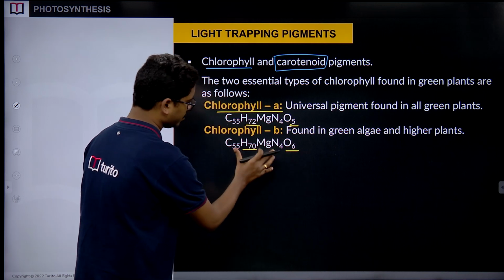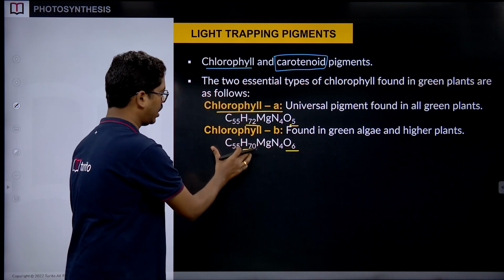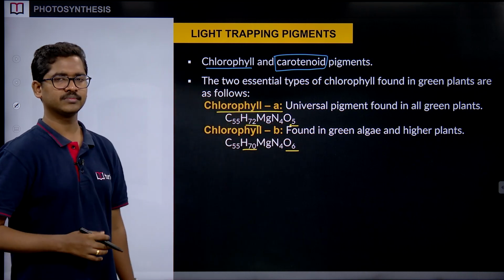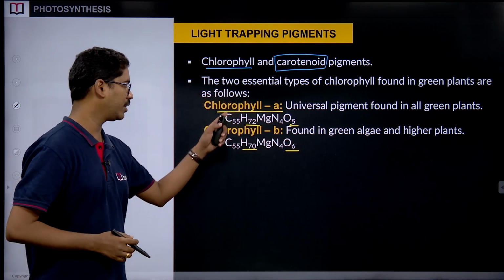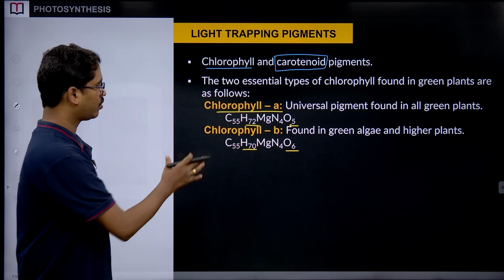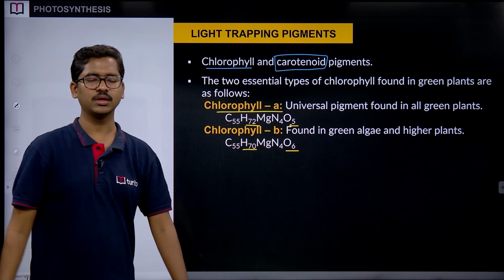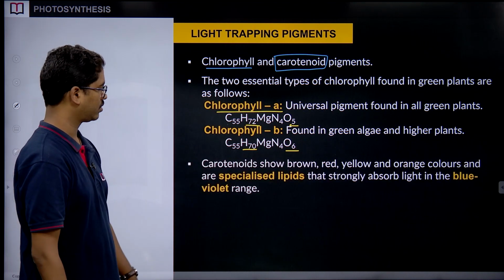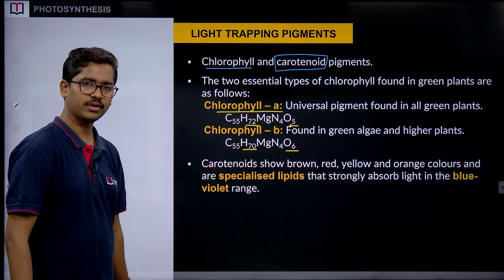If you observe carefully, children, between these two I have marked the differences between the chemical formulae. So, make sure that while writing the chemical formula you are not confused. These are the main components we see in the chlorophyll, in the structure of the chloroplast, that help in photosynthesis. Now we will talk about the carotenoids.